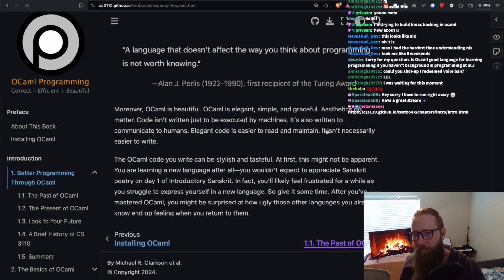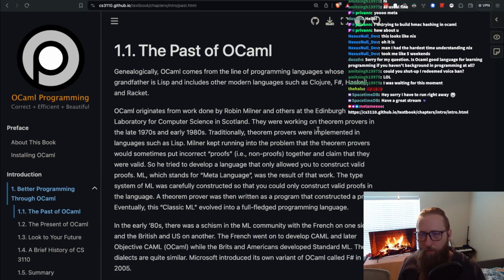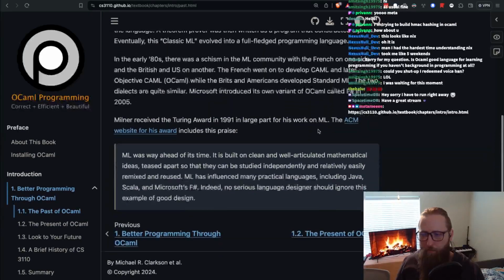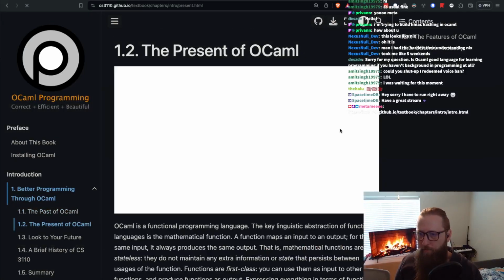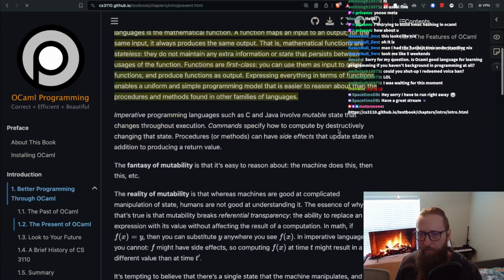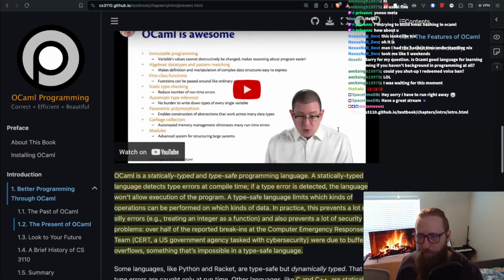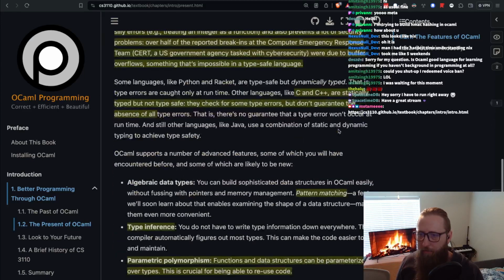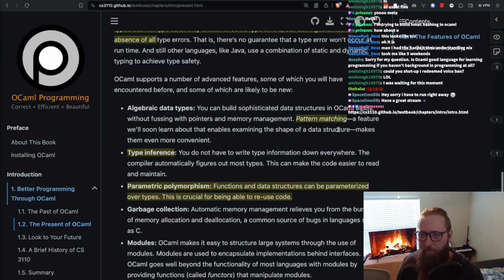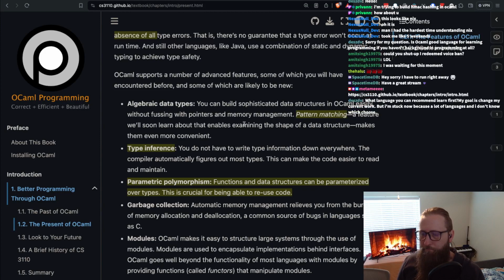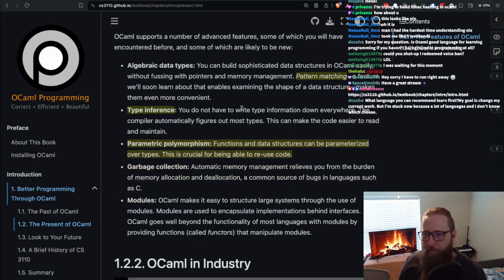Okay, so I'm not going to read this book word for word because that's not really my point of going through it. If you guys want to read some of the extra text, you can always go read this book yourself. I'm mostly making sure that I understand some of the basic things that OCaml has, and like what they're called, the syntax, etc., etc.